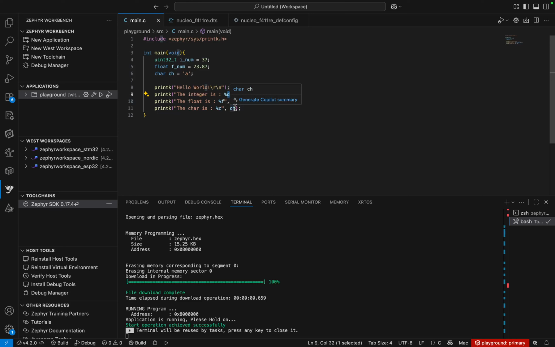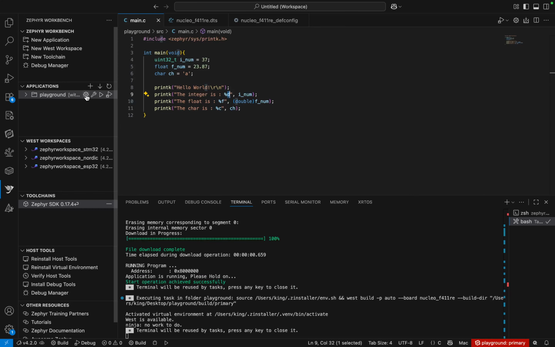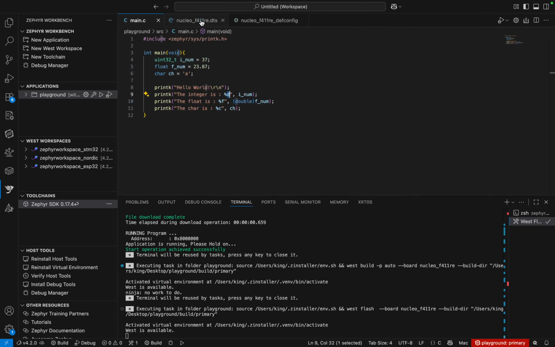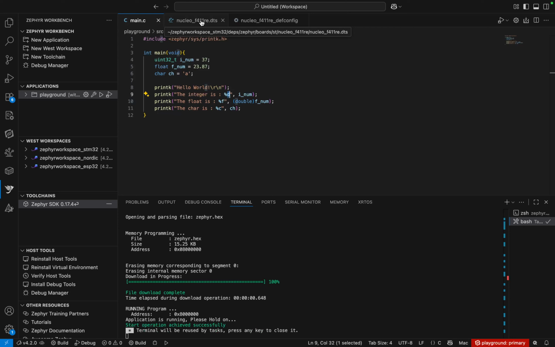So all the format specifiers that you know about in traditional C when you are running on a computer actually work here. And I'm going to compile this code as always. Nothing has changed, and I'm going to flash it onto the microcontroller. Okay, so now it is flashed onto the microcontroller. The question is, how do we see these things that we've printed out on the host computer?